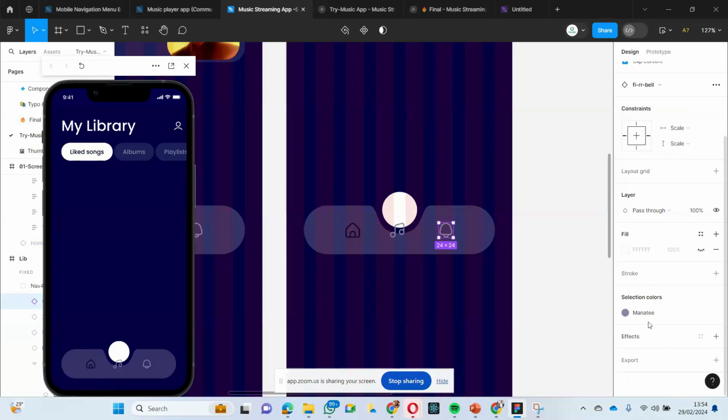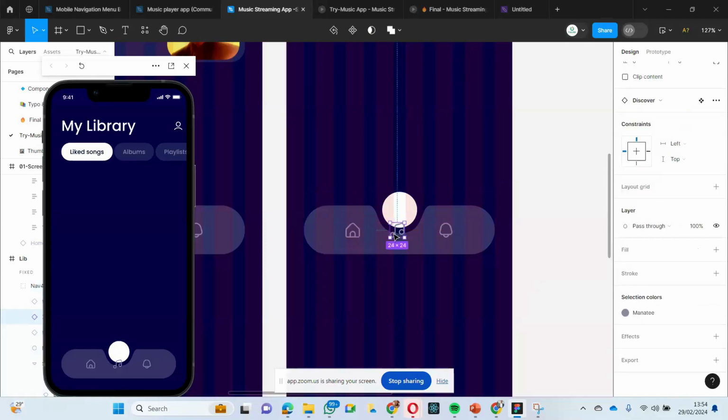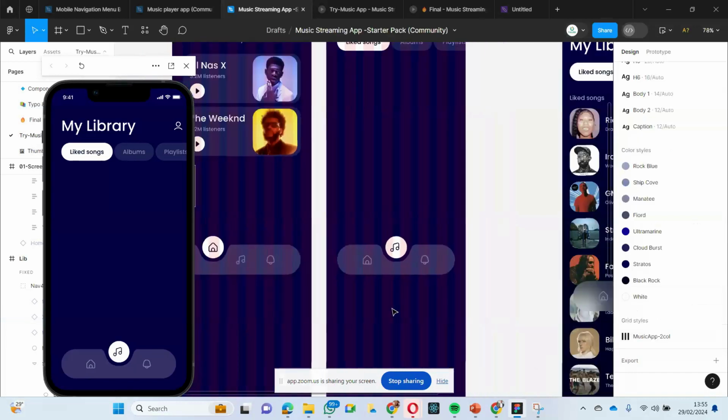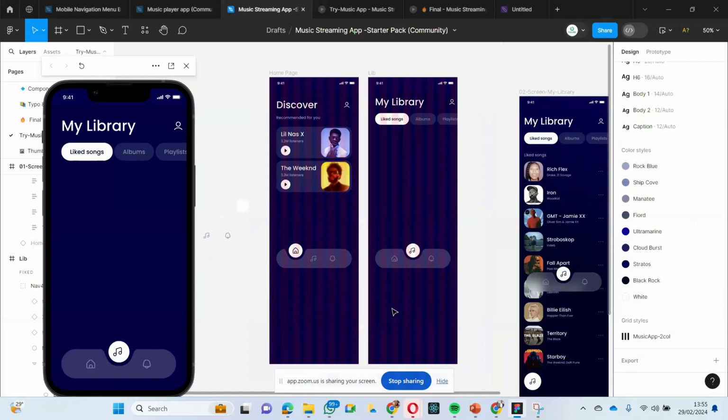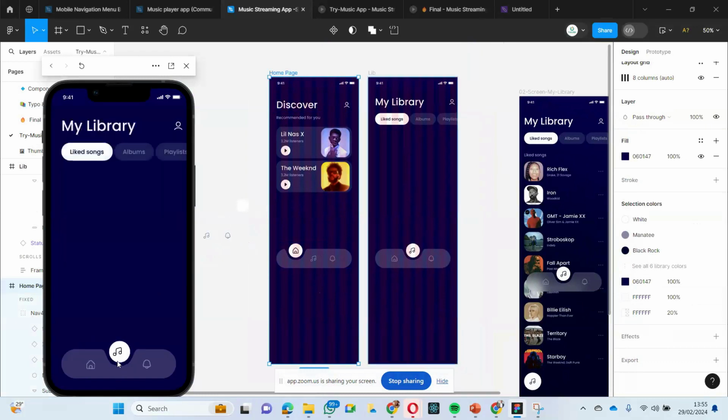So the default color is this. I also have to set it when it's not selected or not active. So I come here, it's this one. Then after this, I also press Shift and bring it slowly here, so it is in the middle of this circle. So I give it the color of this black when it is active. Let me see if it is now coming out the way I want it. So I come back here. If I tap on this one or press it, let me see if that animation will come out. Are you seeing?